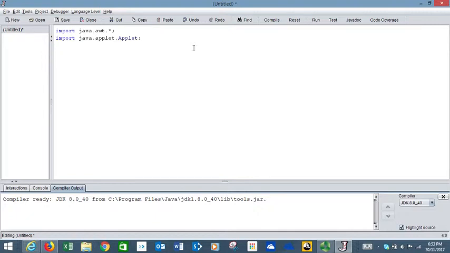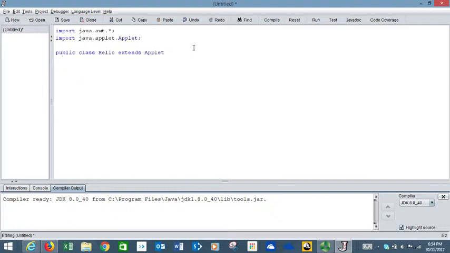Okay. Next thing, we start our program with a program heading. Public class. Every Java program is called a class, and then we give it a name. We'll call this one Hello, and then we write extends Applet with a capital A. Now all of our programs will be applets, so they'll all start with that statement. The only thing that will change will be the program name, which we've called Hello.